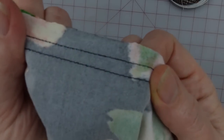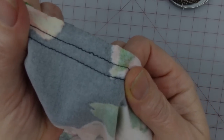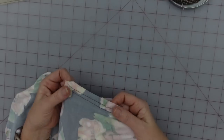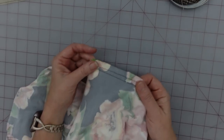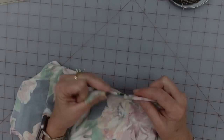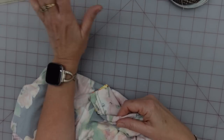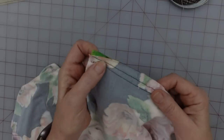Now when you do it on a straight stitch machine, let me see. Can you see how it gets kind of bumpy because I'm working in a little bit of stretch as I sew, and so they're not perfectly straight, they're a little bumpy. That's just the nature of it and everything. So what I would say is use your own judgment. This will work. It's not the most beautiful. The stretch stitches work great too. If you have one, fabulous. If you have a serger, fabulous. You know, you do you. This is me today.